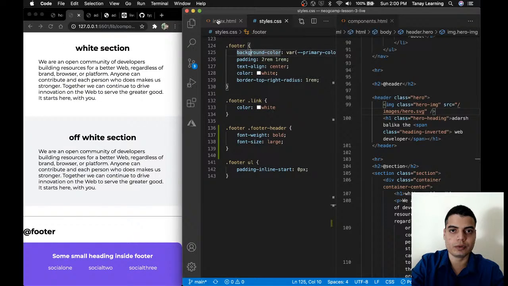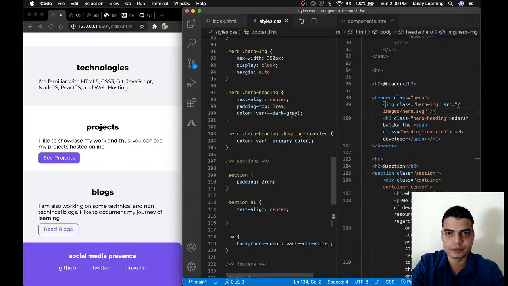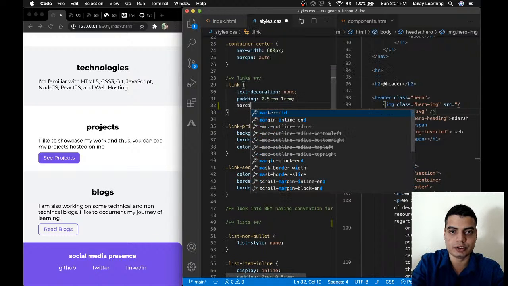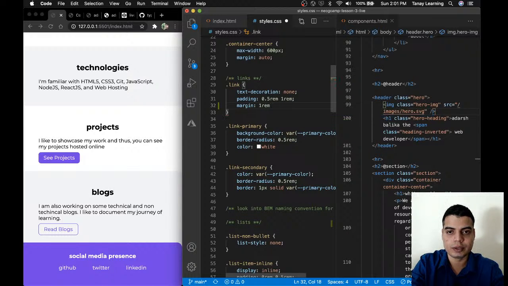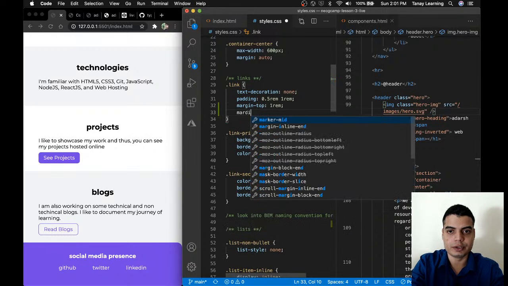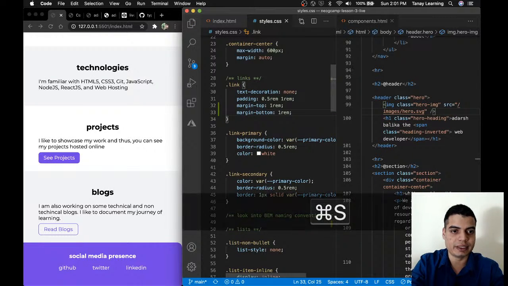So now even your index.html footer would look nice. Social media presence, GitHub, Twitter, LinkedIn, this. See, such a beauty. What I also want to fix is I want some space around this thing. So I want some padding on top of the link. So these are small things which you can fix. The padding on top of 0.5 rem, I want there should be a margin on top. Margin of top and bottom 1 rem, or just mention margin top 1 rem, margin bottom, so that you should always keep your buttons in clear white space so that it's easy to click.